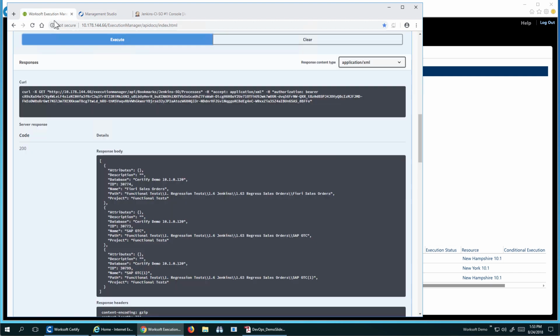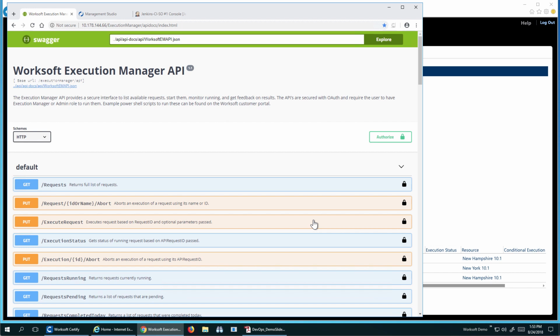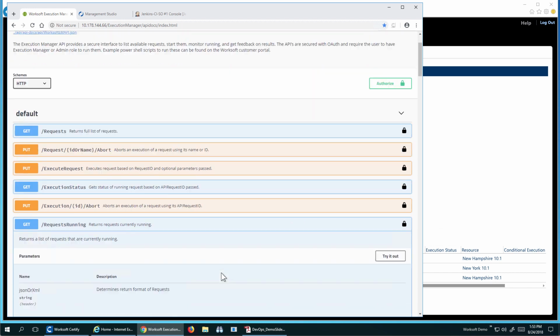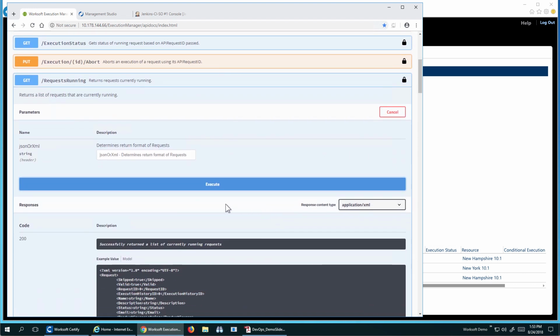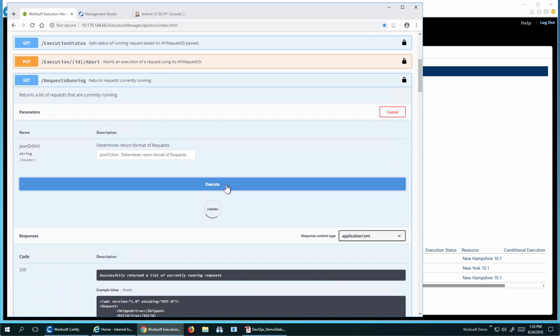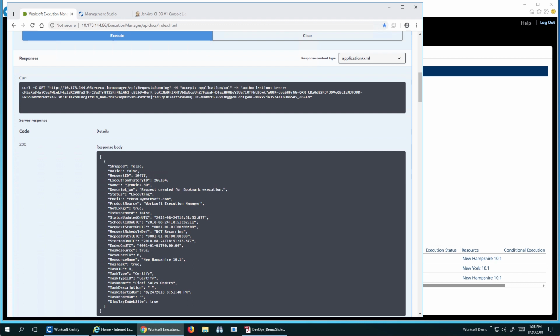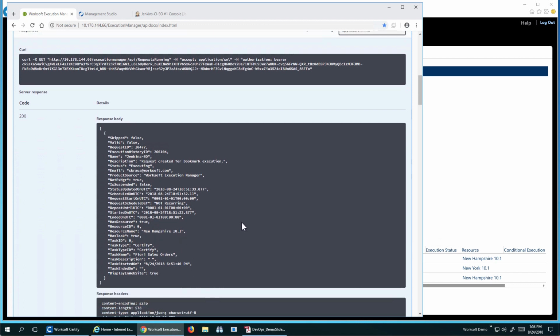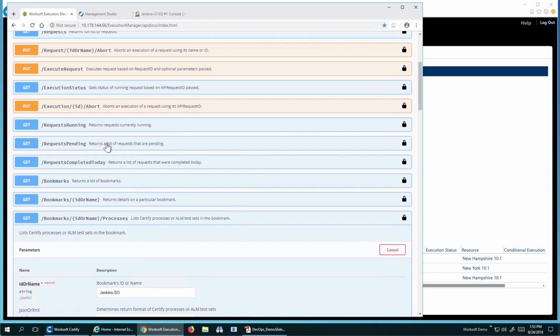The nice thing is you can still use any of the other REST calls in Execution Manager to see the list of what's running. So if I wanted to create a dashboard in my SonarQube or something, and ask what processes are running, I can just run an execute here and I can get a list of these. I can see here's my process Jenkins sales order that's running and when it started. Okay, I can get more details on that as I request. I can find out what's pending, running, and what's completed earlier today.